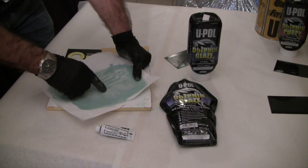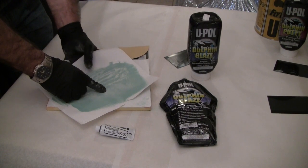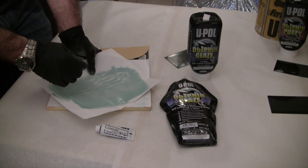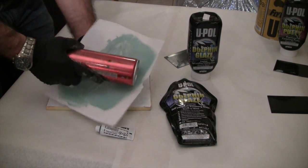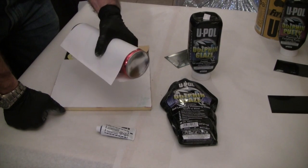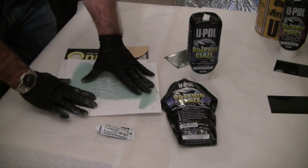The other aspect of Dolphin Glaze is that it's very, very flexible. It's designed to take a 180 degree flex without cracking. That's why we can use this as a skim coat product over the top of most TPO, EDPM, or polypropylene, or any other flexible bumper cover components for that fact. So I can take a 2-inch tube and wrap this material over the top of it and expect it to always be as flexible as it is right there. Generally speaking, your polyester products are not anywhere near that flexible.